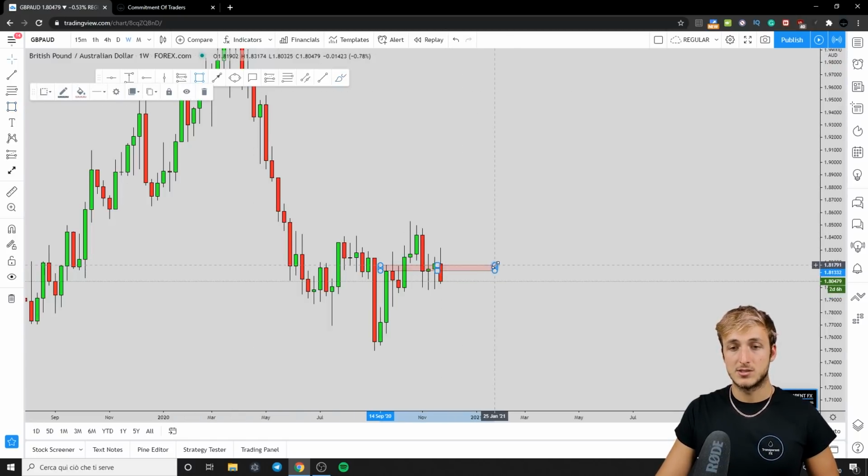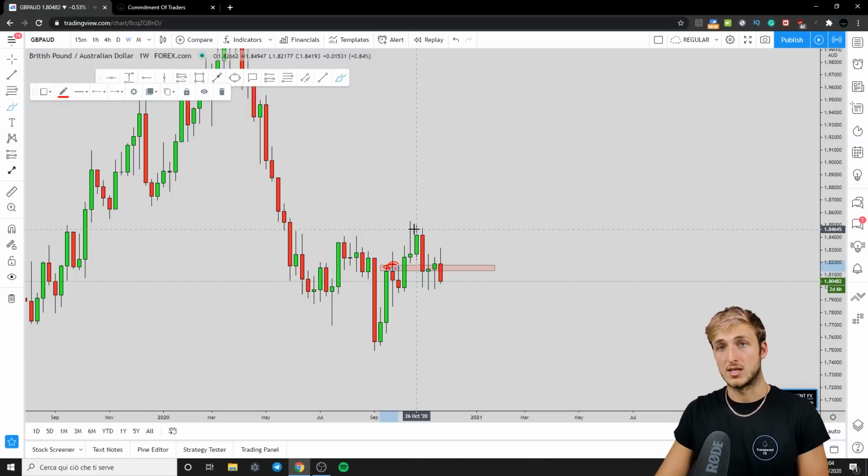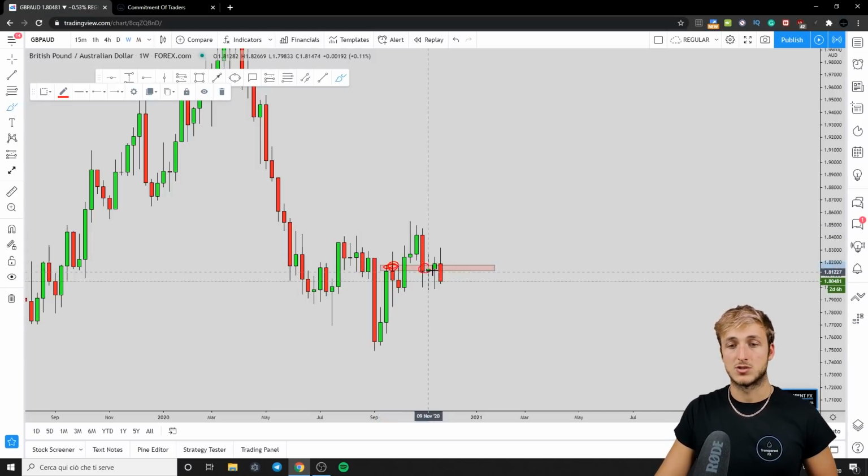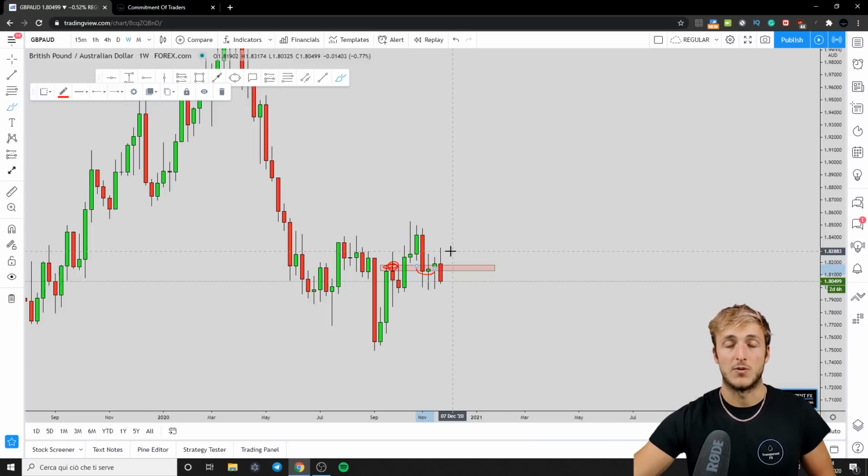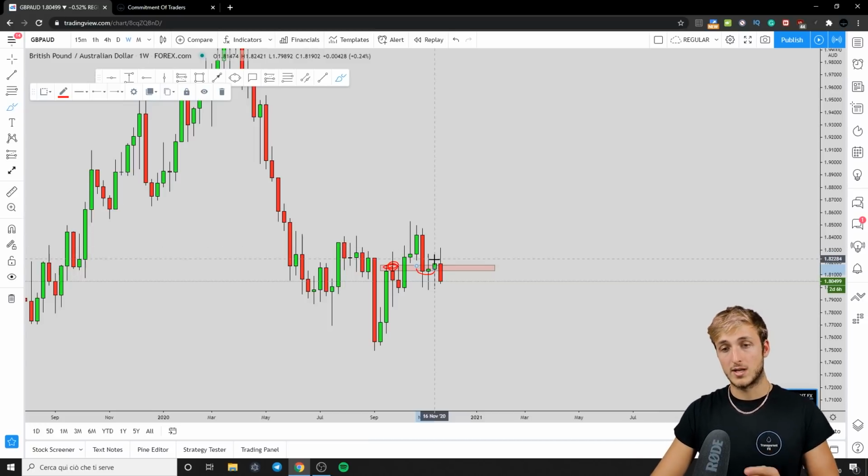Because this zone from a weekly perspective is previous resistance, which the market broke to the upside. And after the market broke it to the upside, at that point, it turned support. However, when the market first tested it the first times, it rejected it to the upside and respected the area as support. However, what is now happening is that the market is breaking back below the area.